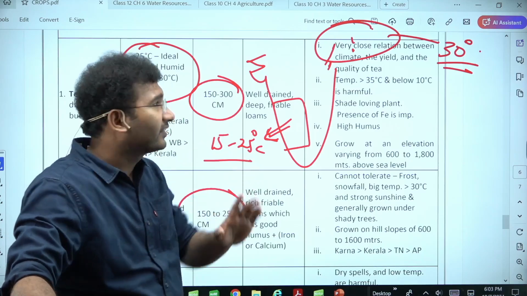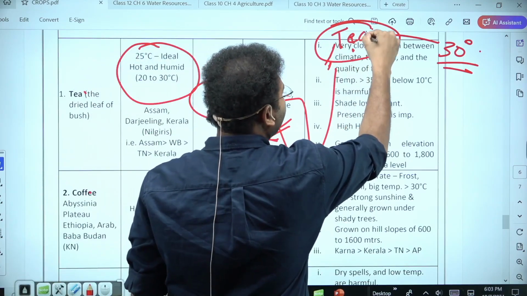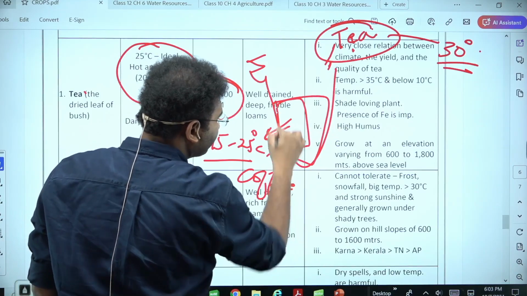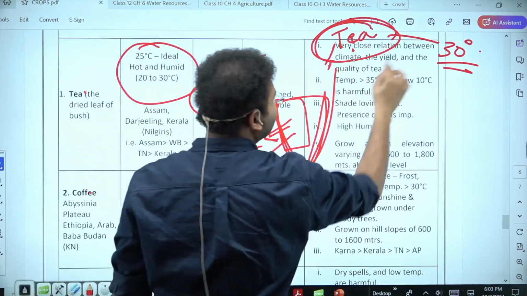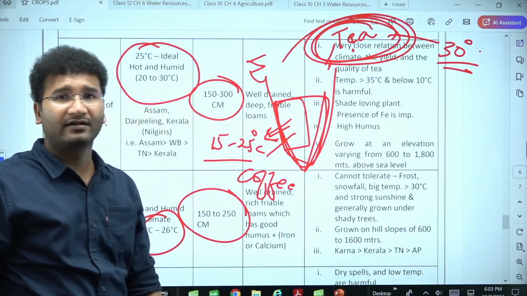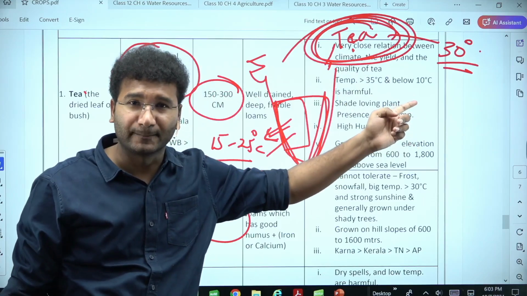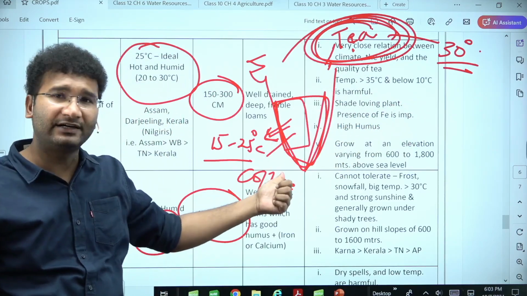So that is why here tea cultivation can be done, and here coffee cultivation can be done. So the southern part of India is famous for coffee, and the northeastern part of India is famous for tea. Okay, you remember the tea garden time zone, we studied it in latitudes, right? And this is very good for coffee.